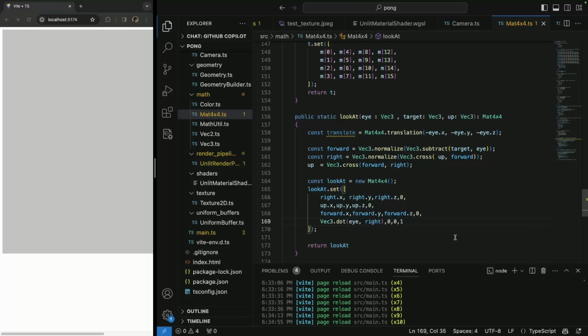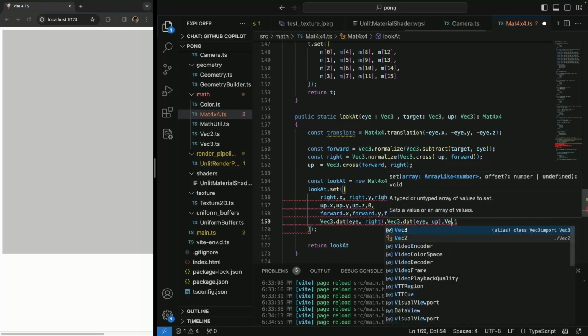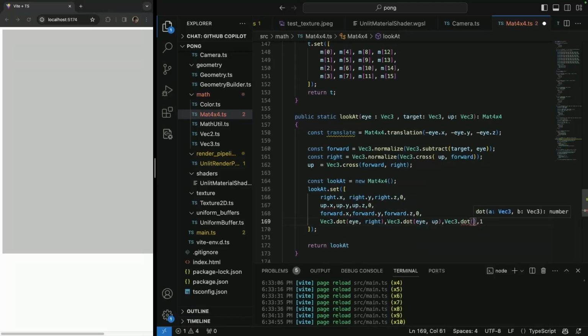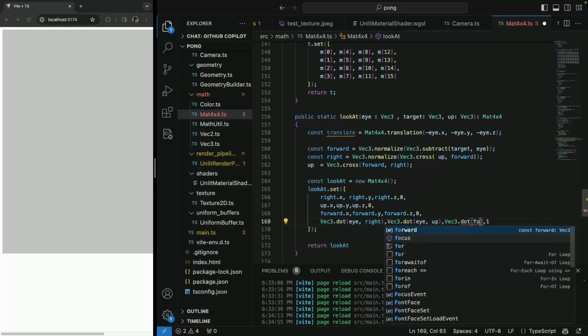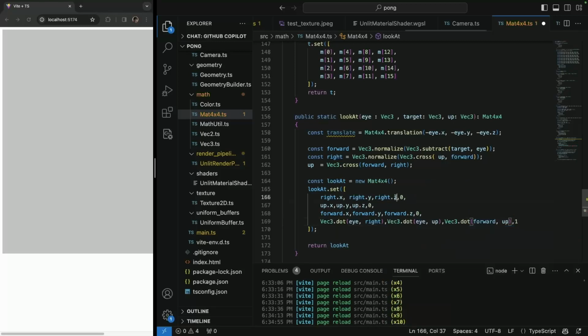So we need dot of that. So here it's a dot of I and up, and here it's vector 3 dot of forward and up, and it needs to be negative, right? Because we actually need negative I. So we can do that.